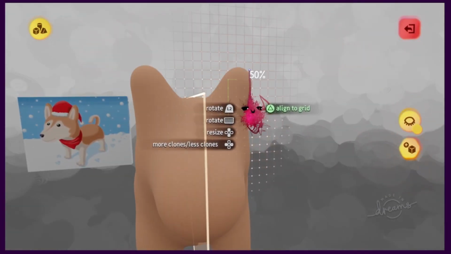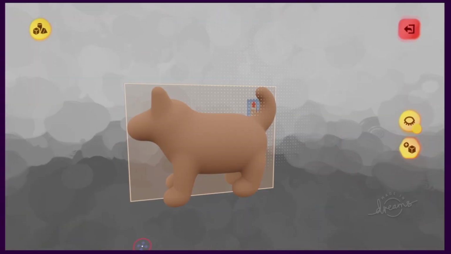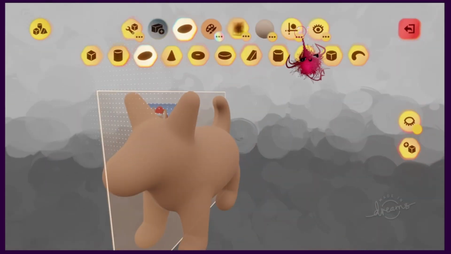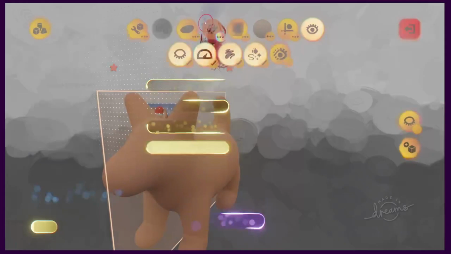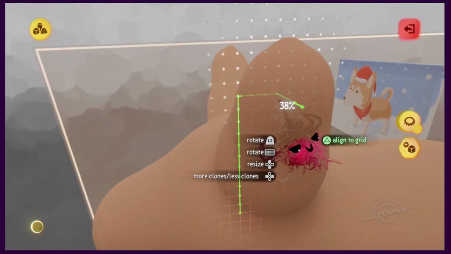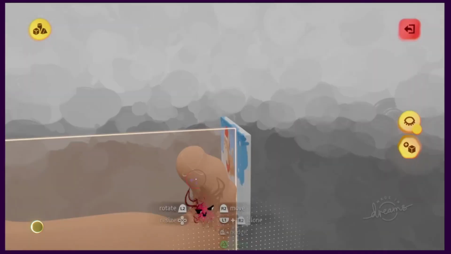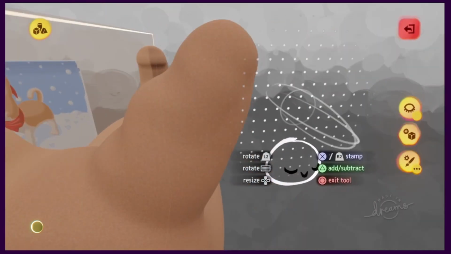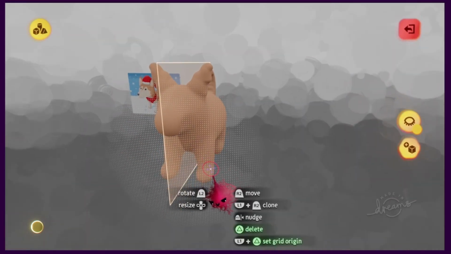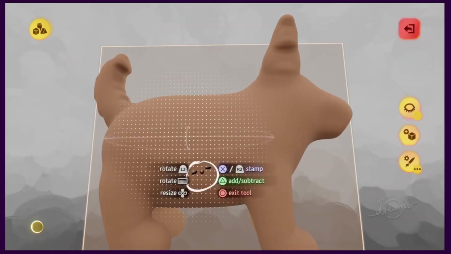Then I use some smaller shapes that are soft blended together, and I multi-clone them to get the more specific details between the shapes. Maybe I need to add some lines where the cheeks are, maybe I need to add some more variance in the ears, or maybe a tail. Something like that, where it's a very small but important shape difference. I also use soft blended shapes for this, and I use shapes with soft edges.